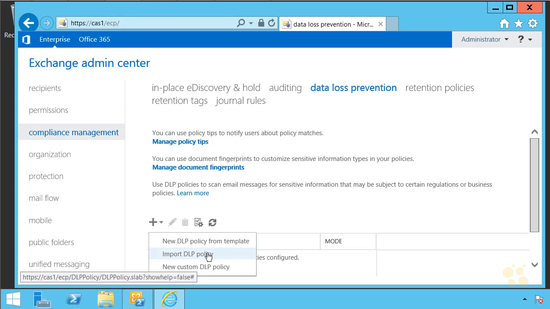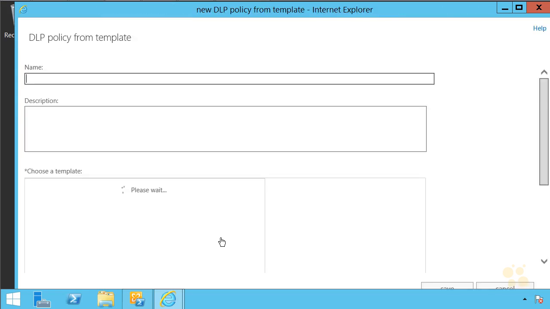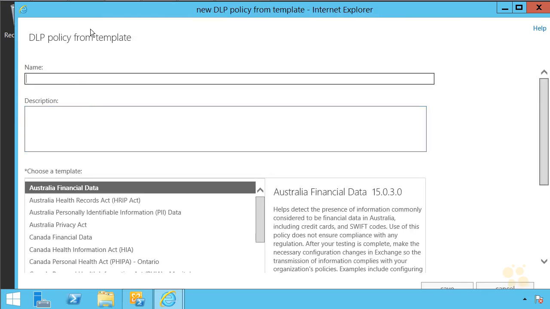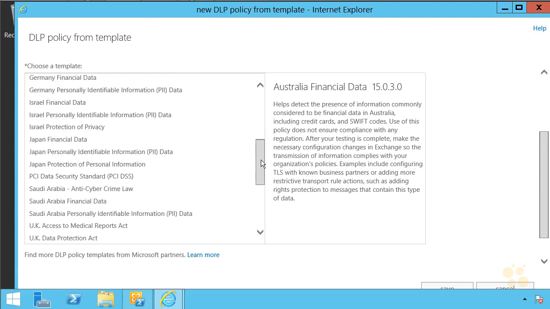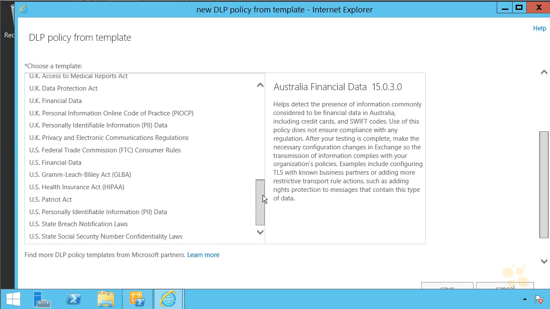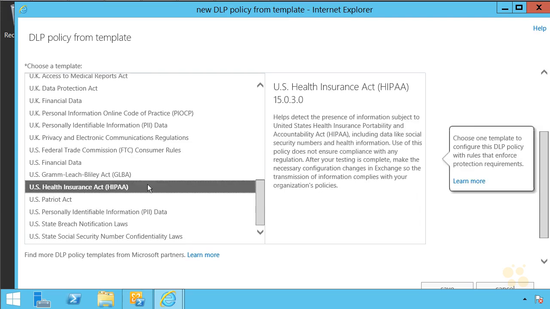Let me give you an example. If you have a legal compliancy in your industry and somebody has created a template, you can import your own policy template for this. But I'm going to use one of the existing templates because I want you to see this. I'm going to put in a name and call this legal. Give it a description and choose the template. Look at this list. Look at all of these pre-created things that have already been created for you. I'm going to go down to US and grab, I love to use HIPAA as an example, but look at all of the different compliancy rules that have already been created for you.